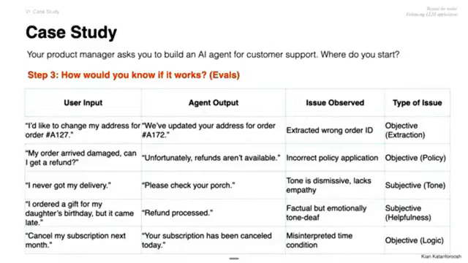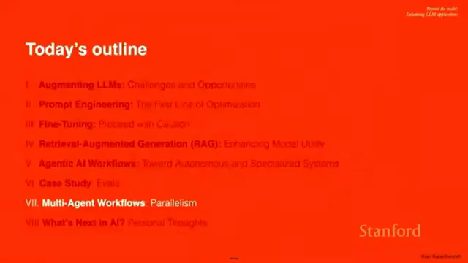Does that give you a sense of the type of stuff you could do to improve that agentic workflow? Super. Well, that was our case study on evals. We're not going to delve deeper into it, but hopefully it gave you a sense of the type of stuff you can do with LLM judges, objective, subjective, component-based, end-to-end, etc. Last section: multi-agent workflows.